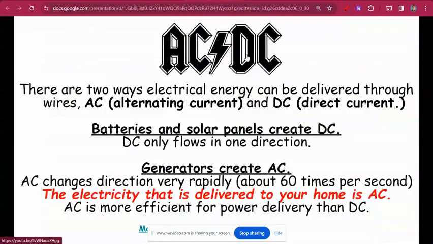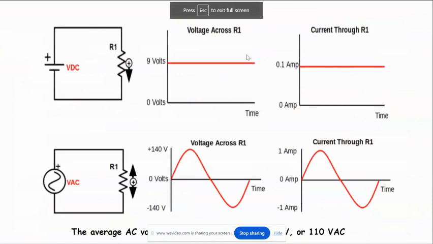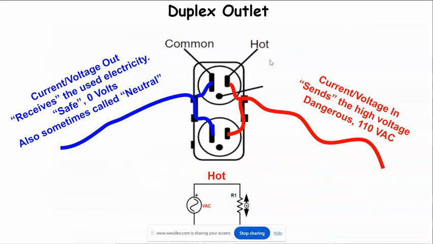On the next slide, in activity 8-1, there are a couple more graphs. I think we've talked about the one on the bottom here. The voltage from the power company goes up and down, and the current that goes through your appliances goes up and down, and it changes direction. For DC up here, you can see there's not a lot, it's just pushing 9 volts or whatever. It's always steady and the same, and the current is the same too.